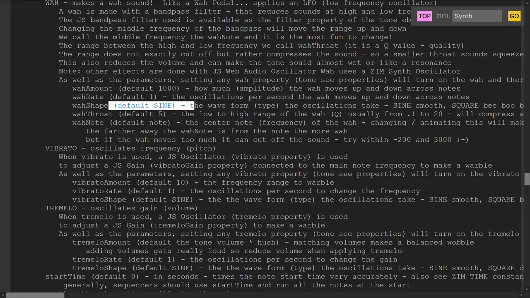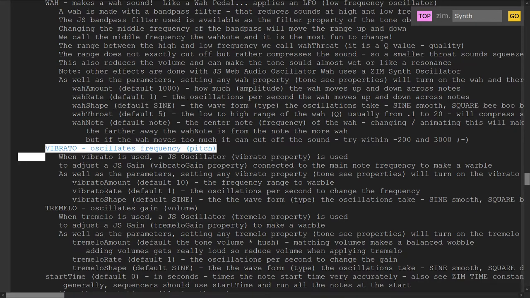Basically, instead of saying, hey, on a change event on the slider, set some wah property to whatever the slider says, we don't have to do that anymore. We can just say, what is this one called again? Bind, not bind. They're getting mixed up. Wire. We can just say something like slider.wire the tone and what property. And then we don't have to set up the events. It just does it in the background. Actually it does it with the Zim ticker. The ticker then monitors that and changes whenever one changes, the other one changes. So that's really cool, and we'll see how that is being set up as we go into the code.